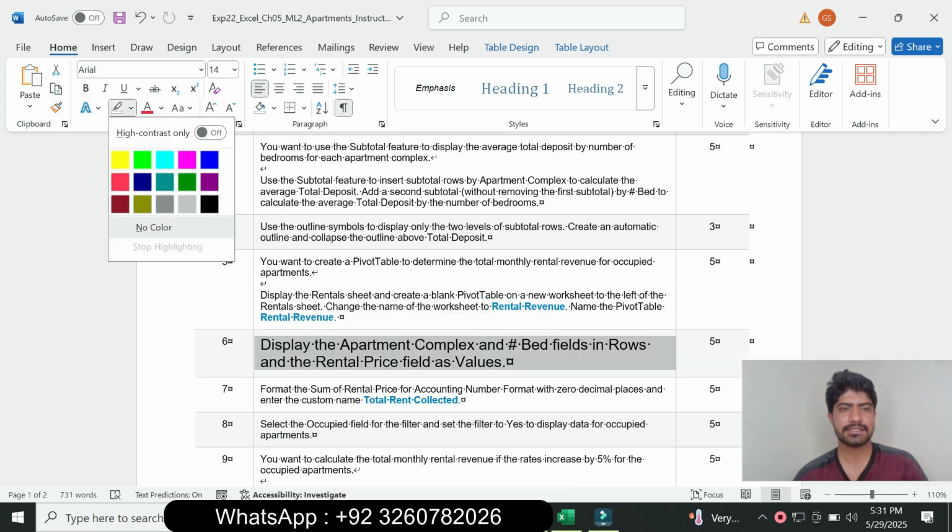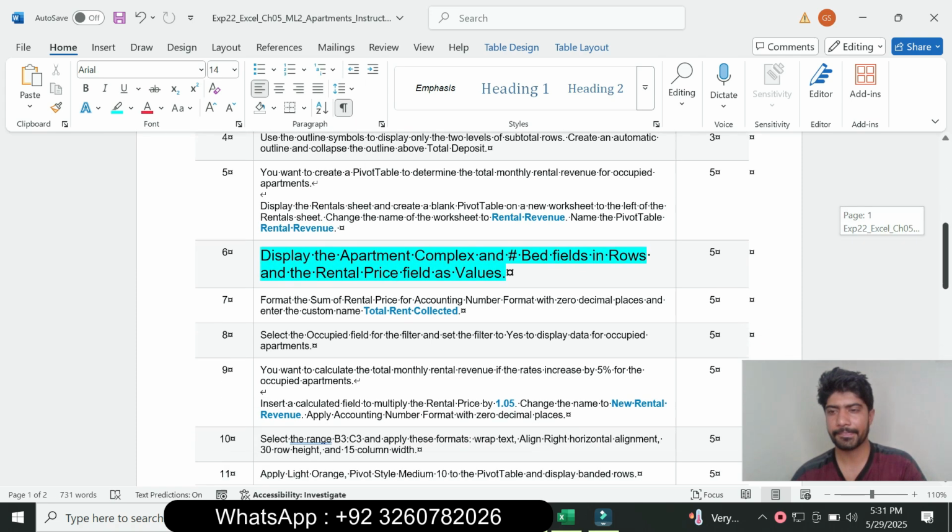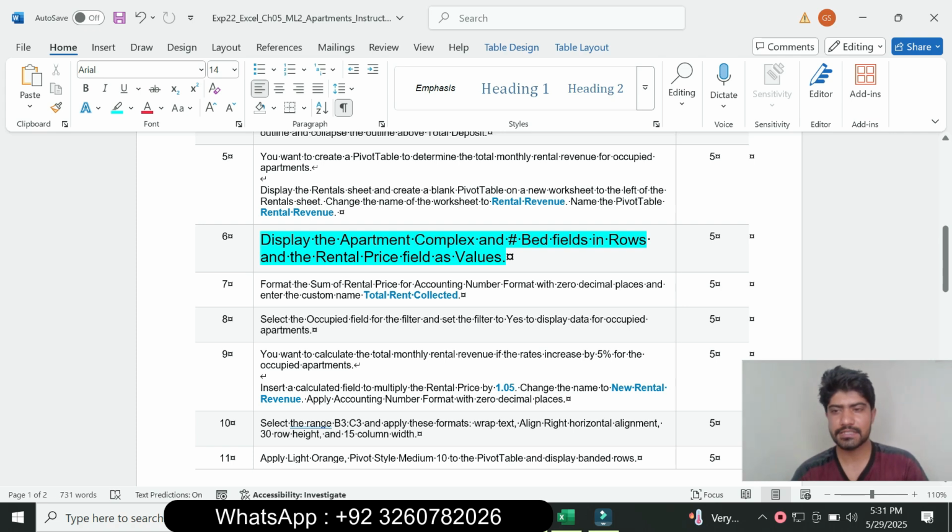So question number 6 is: display the apartment complex and hash of bed field in the row and rental price field as the value.